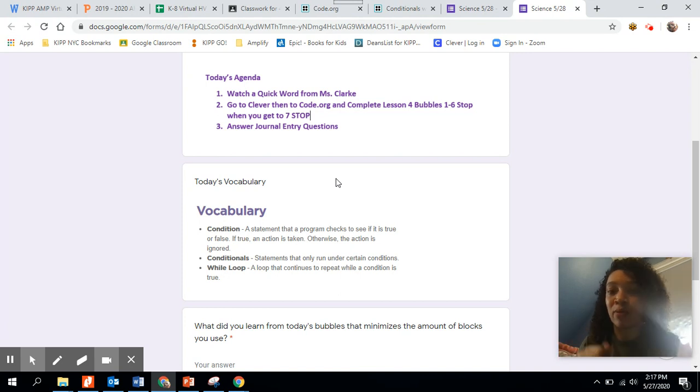For example, last time we were swimming underwater and then we got to a blue coral, right? So the blue coral was the condition. Otherwise we were swimming forward, but when there was a blue coral, you did something else. You might have turned left, you might have turned right, whatever it was. That was it, because it only happened when it was that condition.